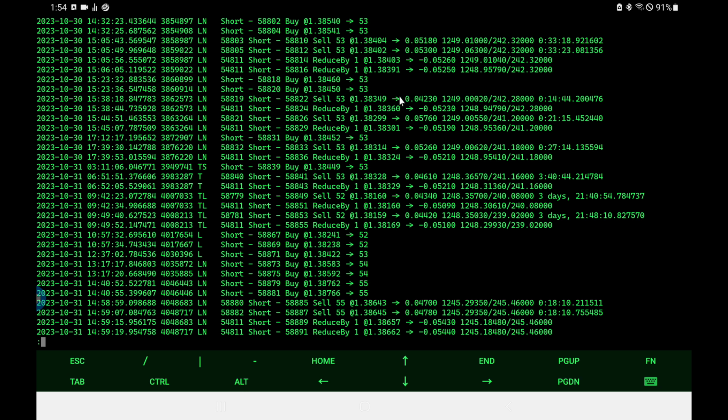For example, here you see a sell order got placed, and that sell order generated 4 cents, and it sold 53 units. One of the first most critical things you have to check in your testing is when you do a complete sell.